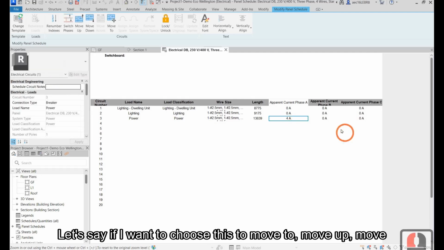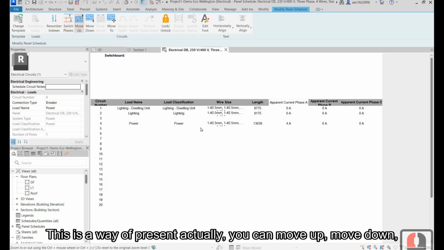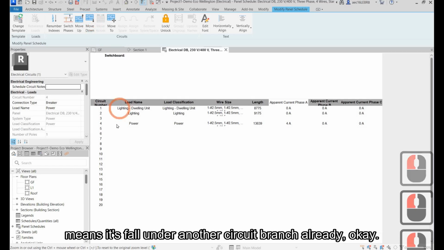Okay, let's say if I want to choose this to move up, move down, this is a way of presenting. Actually, you can move up, move down, means it falls under another circuit branch already.